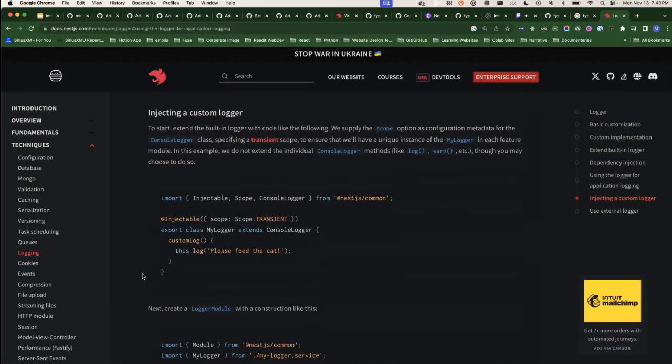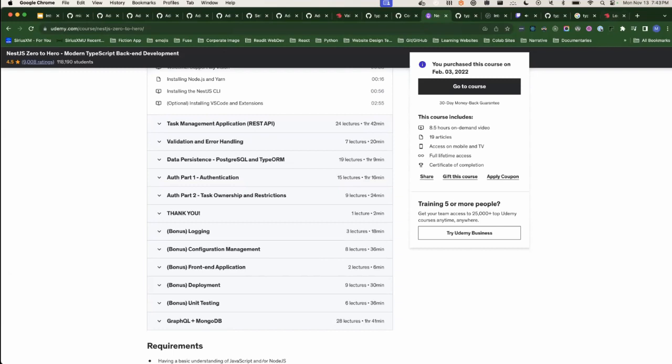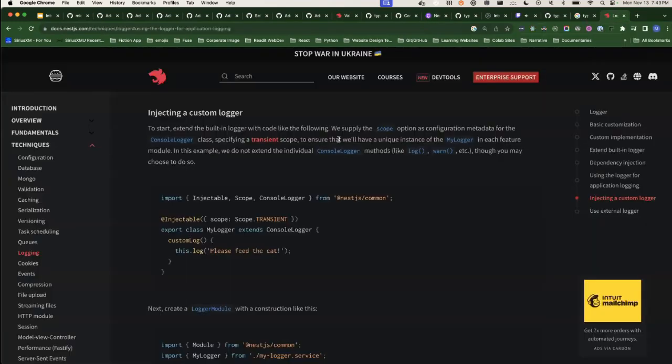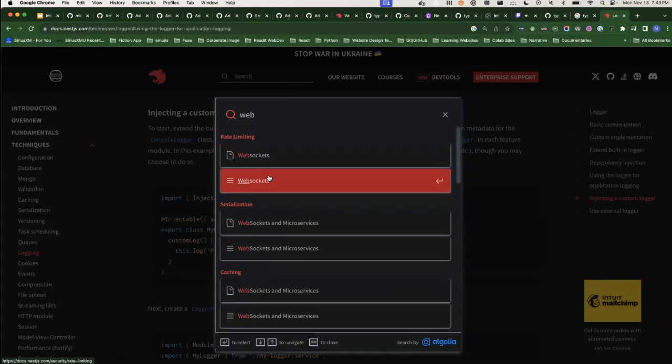Did you dig into it at all? I saw WebSockets are in that list of things. I don't know if the course covers WebSockets, but I didn't know if you had any knowledge of that aspect of it, or what in this framework was used with WebSockets, how robust that gets.